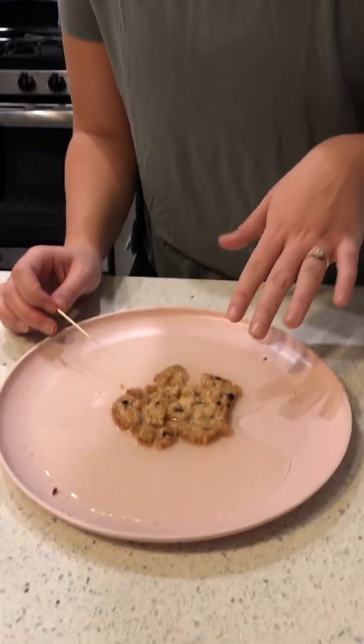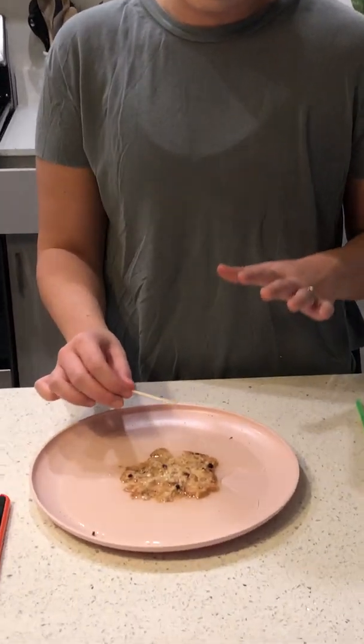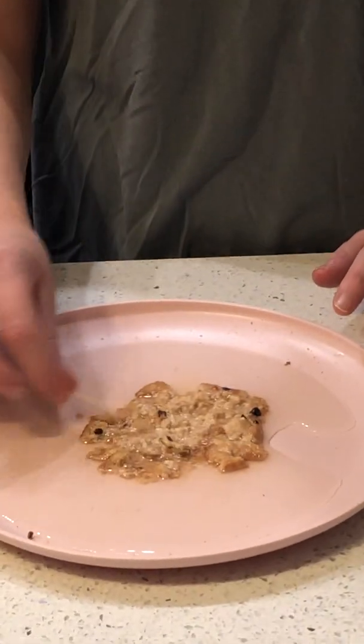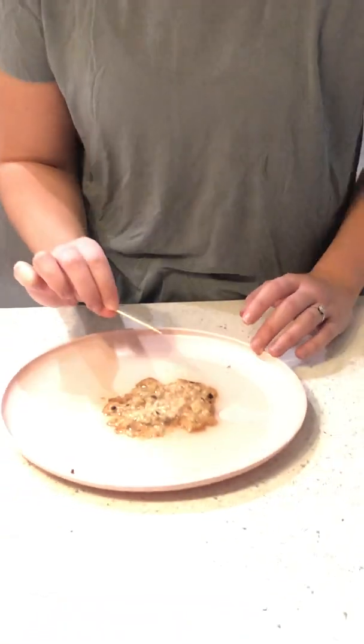Obviously, rock is a lot harder than cookie. But when water is by a rock or some sort of earth, over time, it can really erode the rock. And now look, just a pile of mush. So you do not want to eat that.